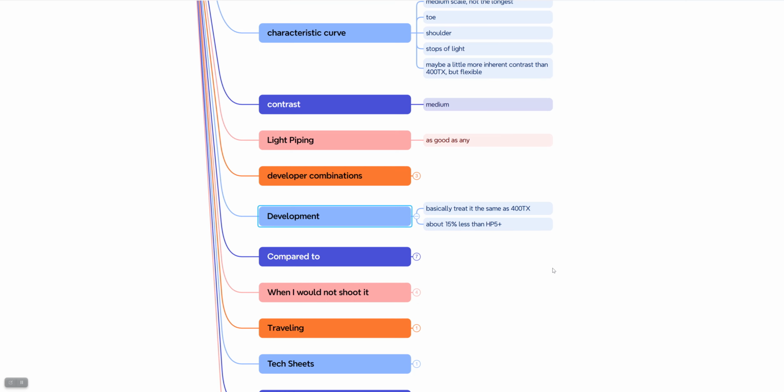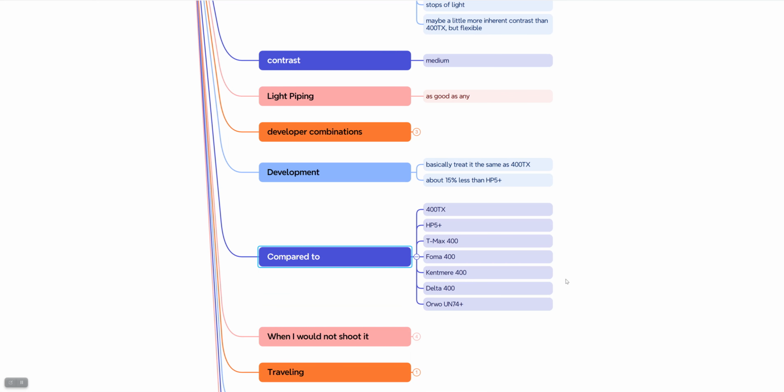And then, right, there's not as many recommendations for how to shoot Double-X on every type of developer, but I find that you basically just treat it like 400TX or maybe like HP5, roughly, and that'll be fine. If you push me to be more specific, I would say either the same as Tri-X, maybe a little more, and then the same as HP5 or maybe a little less, probably a little closer to Tri-X than HP5, right? And all that's developer dependent, but if you don't know, just develop it like Tri-X, and you're going to be really close to the sweet spot.